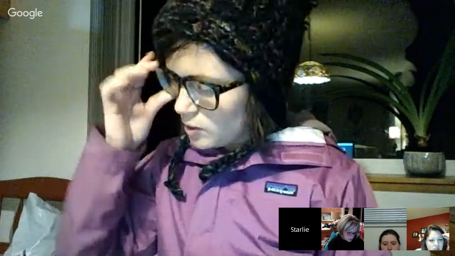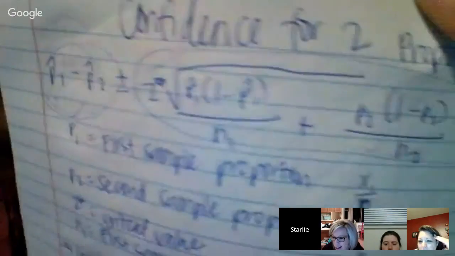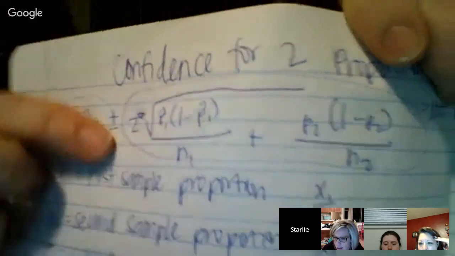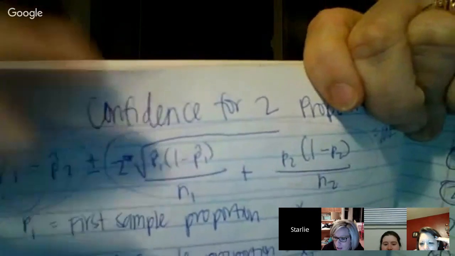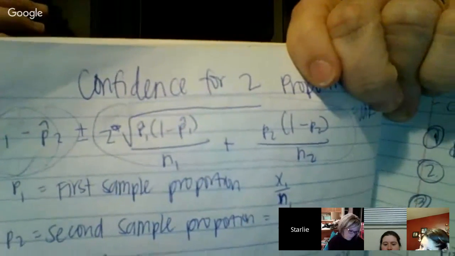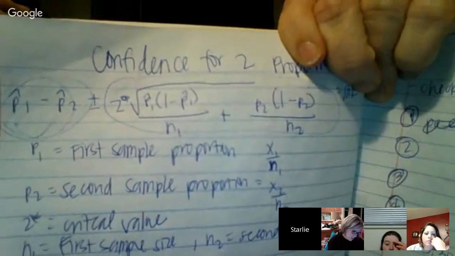So what's the formula for the margin of error? Is that that super long square root one? Do you guys have that one? Do you want me to show it to you again? I'm trying to find it in the book. I think I have it, but show me again. It's this one. It's that one on the top. That's the margin of error. Z times P hat 1 times 1 minus P hat 1 over N plus P hat 2 times 1 minus P hat 2 over N. Yep. Okay.